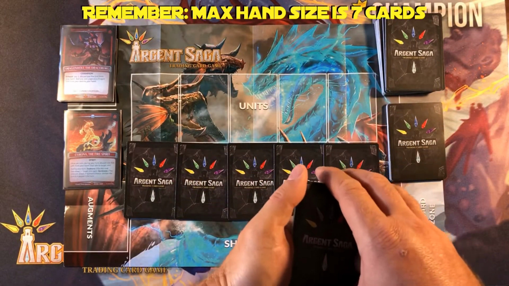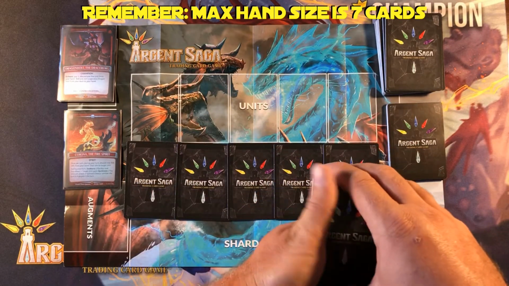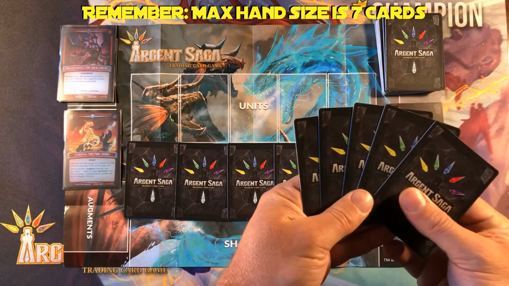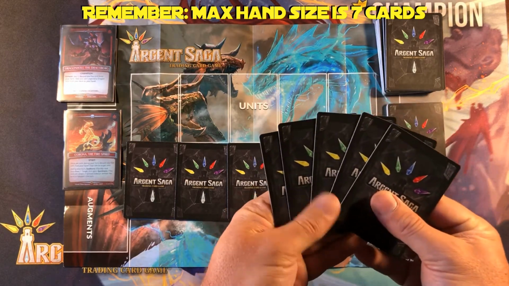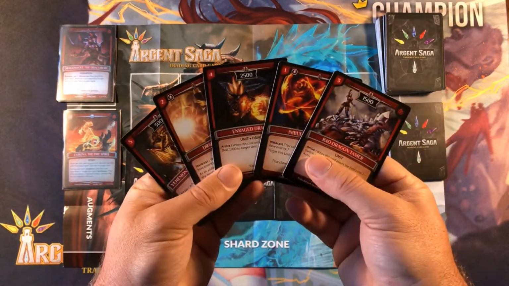So at the beginning of your turn, on a typical turn, you're going to draw a card, and at the end of your turns in Argent Saga, you have to discard cards until you're down to 7 cards at the most. But at the beginning of the game, you're drawing 5 cards from your main deck, and it looks like we have a variety of things here.